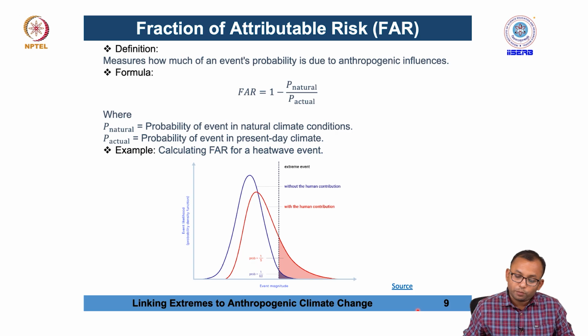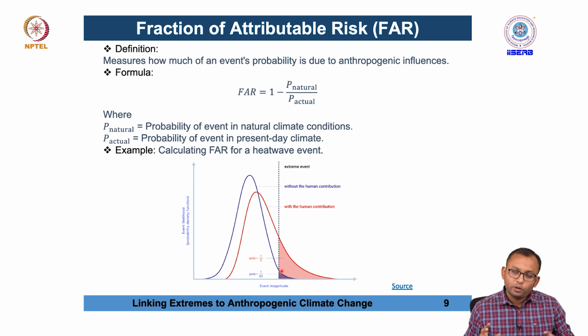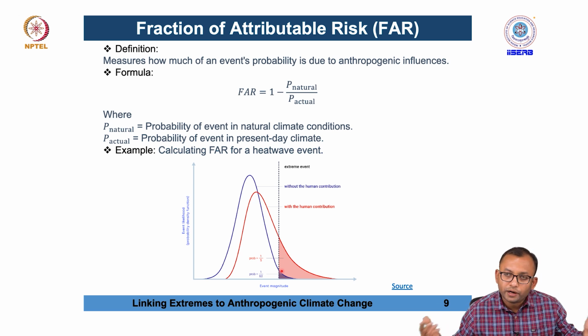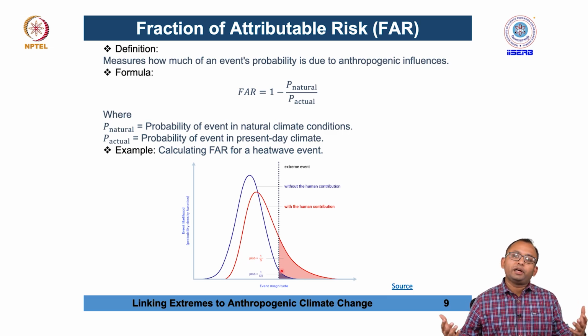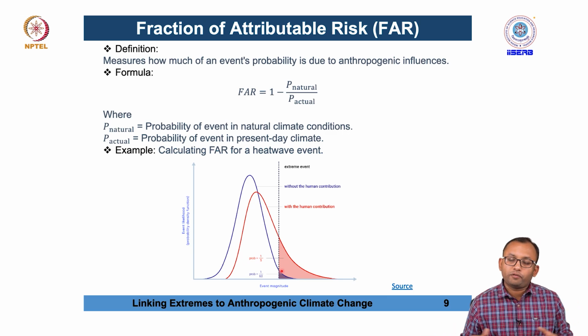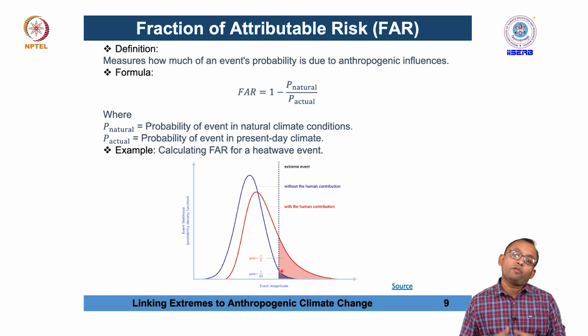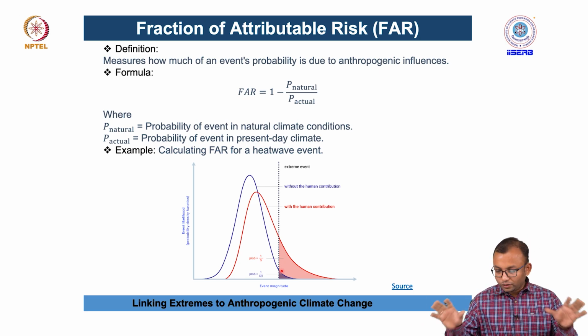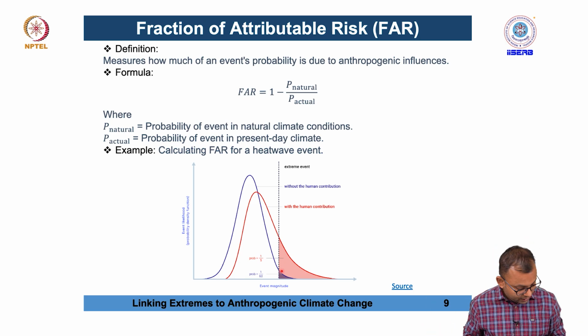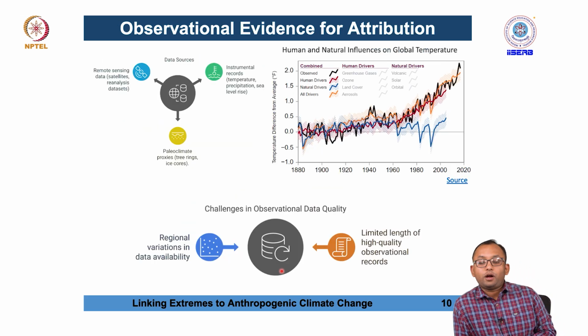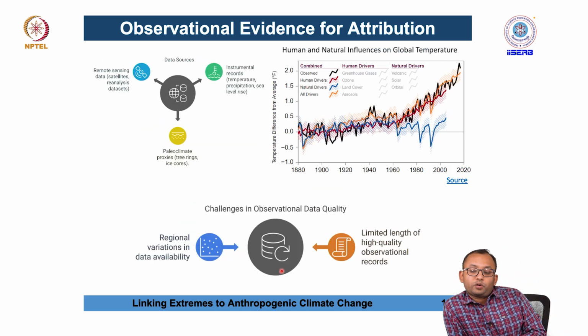in certain processes. Suppose there are two different time period data sets or simulation data sets, we can calculate the probability of occurrence, and then we can calculate the role of humans: humans have doubled heat waves, humans have doubled or tripled flood intensities, or humans have tripled, let us say, drought durations, or flash drought has been occurring more frequently because of human activities. So, these sorts of analysis can be done by these kinds of processes. Then we have also talked about observational evidence for attribution.